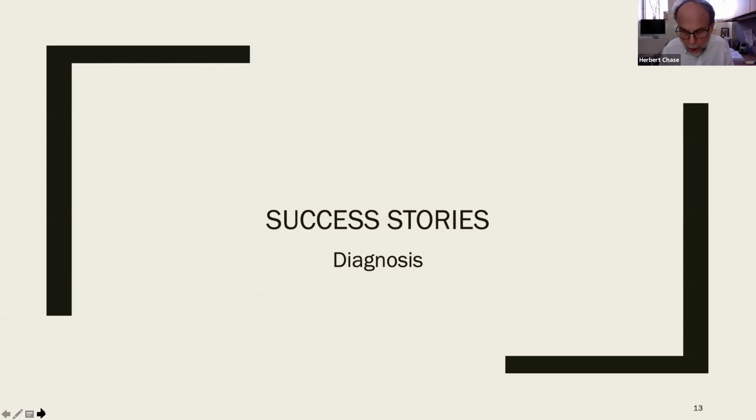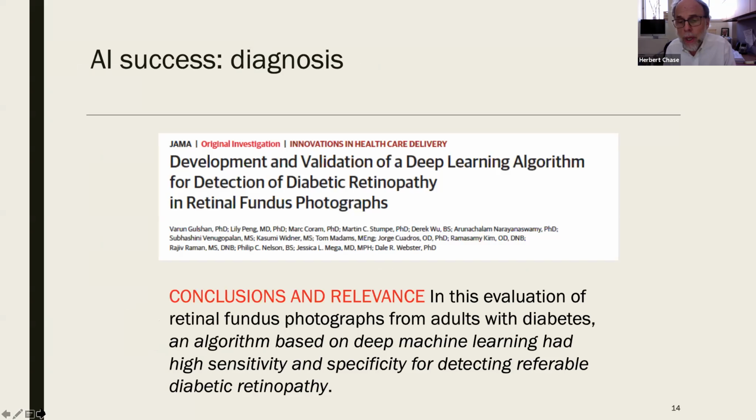All right, so let's just power through some success stories. Diagnosis, you may have heard about these already. This is a machine algorithm, deep learning, and it basically was trained on patients with diabetic eye disease. And it's so good that it will probably put a whole bunch of ophthalmologists out of business. What it does is it screens patients with diabetes, and it can say whether or not the patient needs to go see an eye doctor. It's trained on thousands of pictures, just the way Google trained the machine to recognize a cat after training on hundreds of thousands of cat pictures.